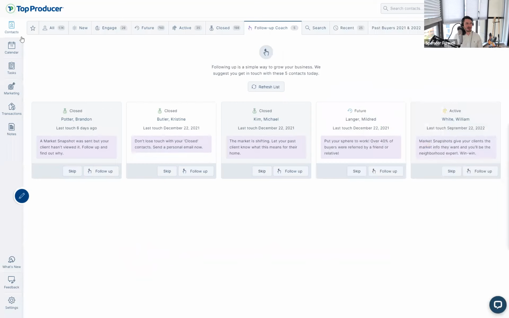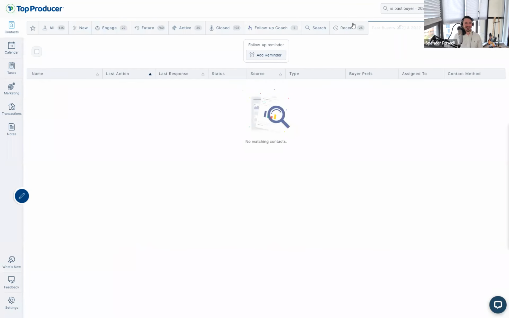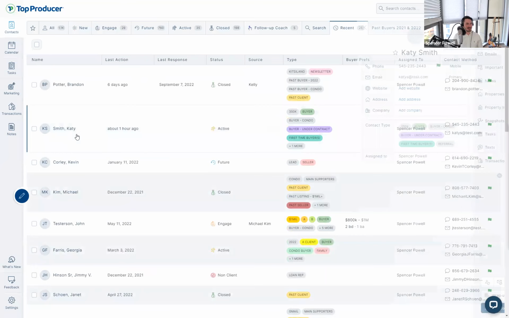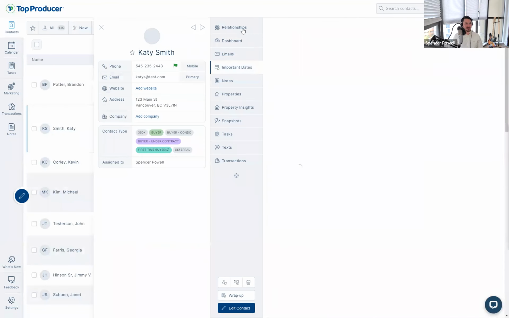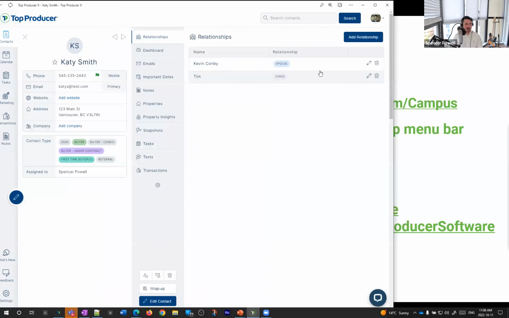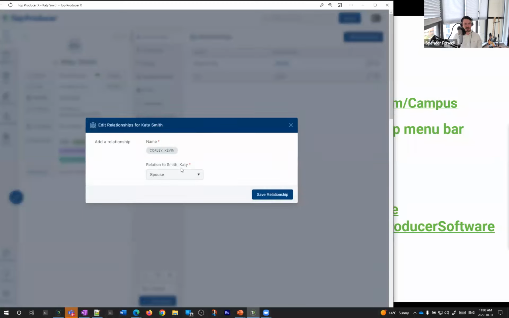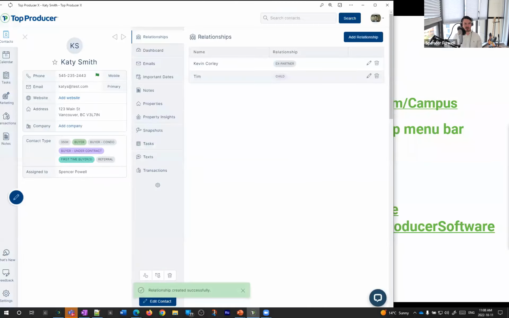And then, if you need to unlink a record, that's very, very easy, or even change the relationship. For example, I can go to relationships and then simply switch this. Let me move this in case it's cut off on Zoom. I can click on the edit icon and say, this is now an ex partner instead, and save that relationship. Just as easy as that. Now I always know, and now I have everything separate anyway.